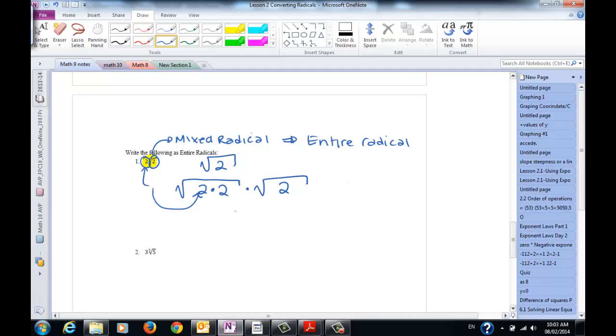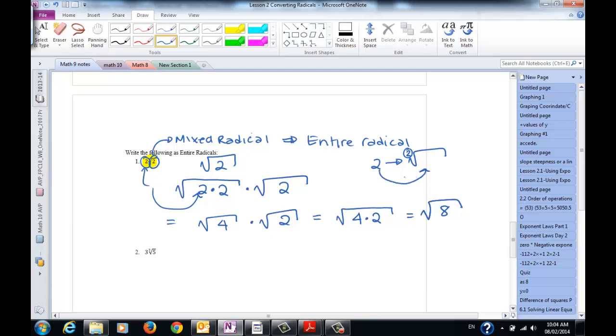Okay, which means that this is just equal to the square root of 4 multiplied by the square root of 2. And now I can use my reverse exponent laws and say, okay, well, I can put them under 1. Just as before I split them, I can go backwards, which means that this is the square root of 8. Okay, and so all I did here is I thought, okay, well, how do I get 2 into a radical? Well, it's a square root. We don't have to write the 2 there. We know if there's nothing there, it's a square root. If I'm trying to get it back in here, then it's that number multiplied by itself. Okay, and that's how I got the 4.